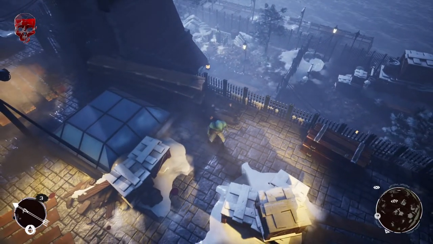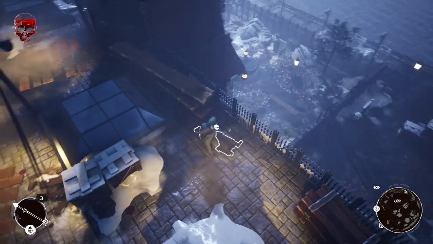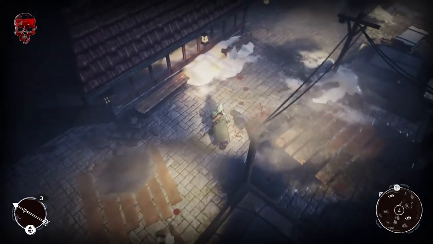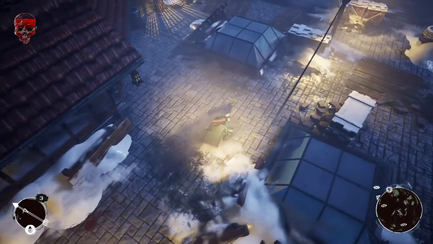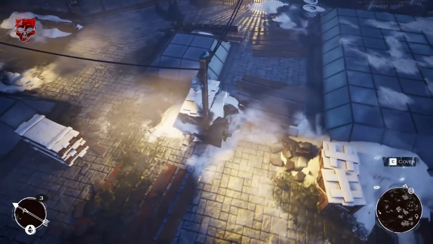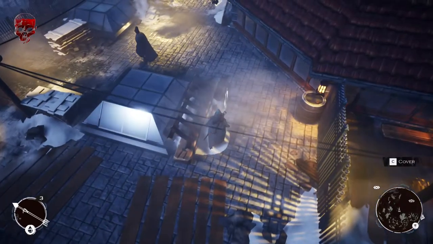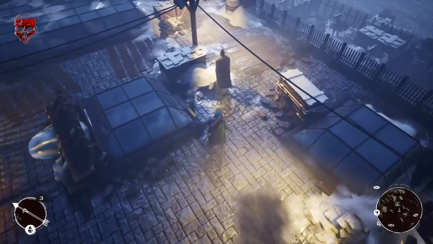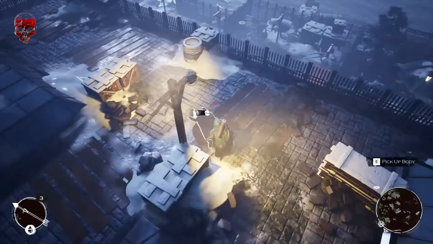Am I bleeding? Probably. No, don't pick up the body. So you don't even get the arrows back, so what's the point then? We'll drink some orange juice and we'll get more blood back. Eh, it's the fastest way to do it like this.